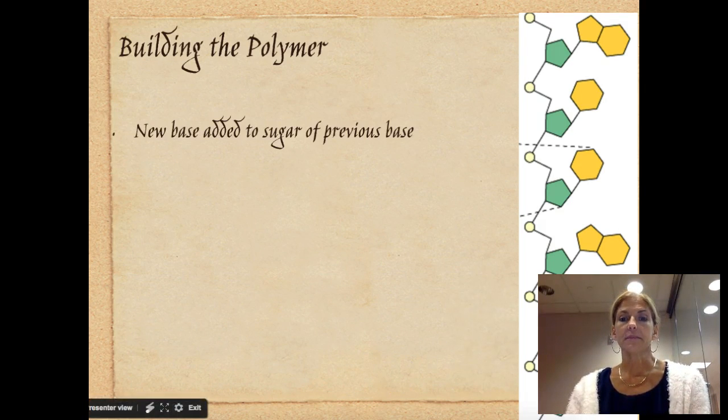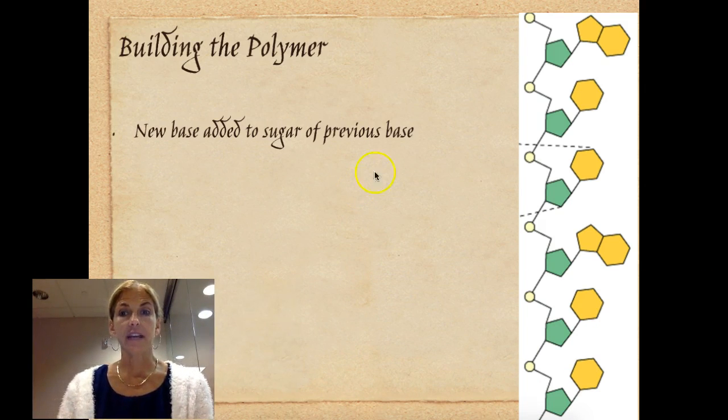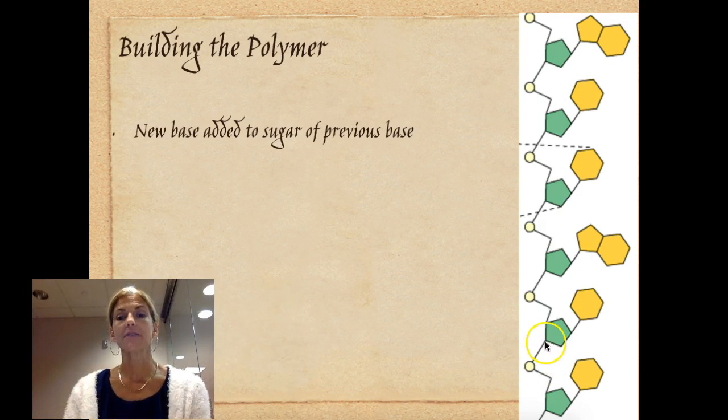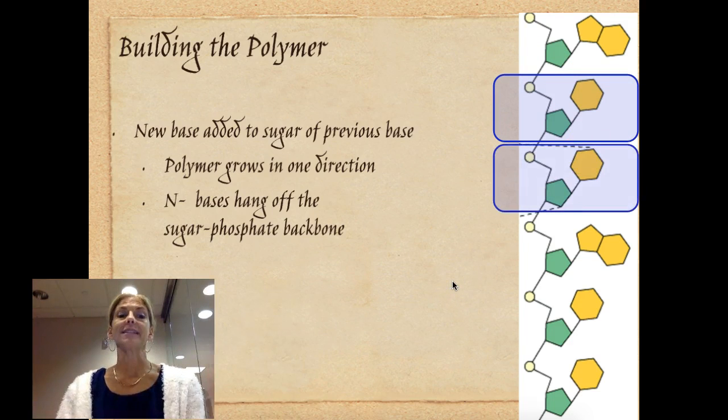So this causes DNA to have directionality. It can only run in one direction because that phosphate group can only bind to the 3' carbon. So new nucleotides, when forming the polymer, when going through dehydration synthesis, will only be added at the 3' end. So I like to say add free to the 3. So a free nucleotide is added to the 3' carbon. So that creates that directionality.